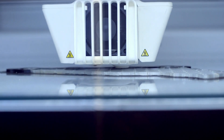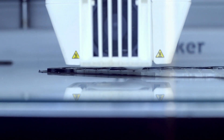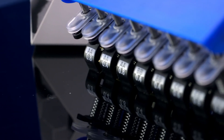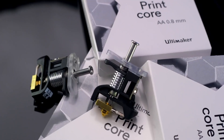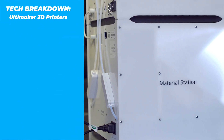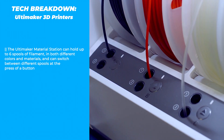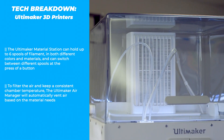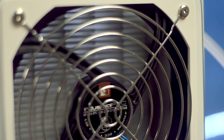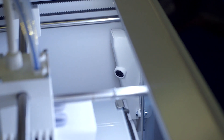Ultimaker knows how hard users want to push their machines, and have the accessories to stay ahead of the curve to increase productivity and manufacturing timelines. From nozzle packs for their single extrusion printers to their quick-swap print cores for their dual extrusion 3D printers, you can find a variety of different nozzle sizes available. When you're ready to move on to the most your Ultimaker S5 can do, the Ultimaker material handling station can enable 3D printing without worry of running out of filament, and can change over from one material to the other with the push of a button. The air manager will intelligently vent and filter the air of the Ultimaker S5's build chamber to keep a consistent temperature based on what each individual material needs. You can also utilize simple print farm management using the Ultimaker Cloud.